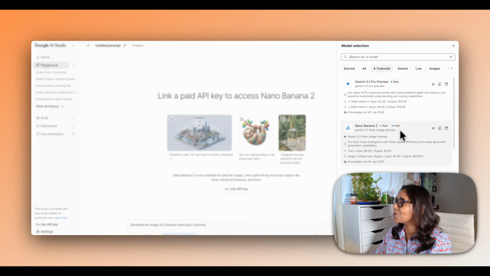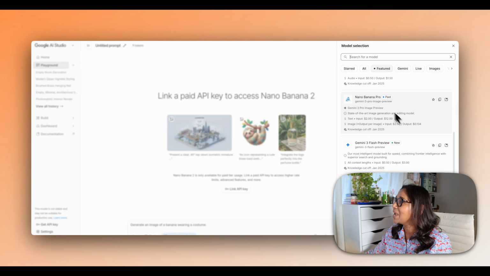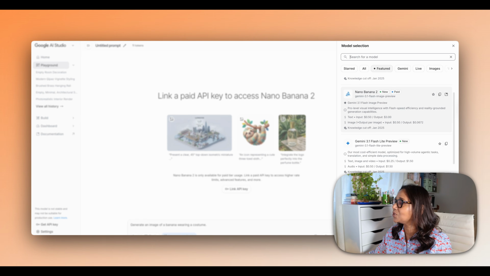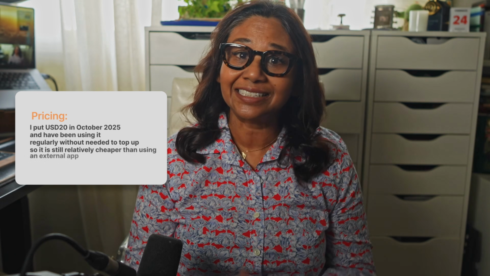So just stick with Nanobanana 2. And there's a Nanobanana Pro image. So again, you can see the cost of Nanobanana 2 compared to Nanobanana Pro is a lot cheaper. Here, you'll need to link a paid API key to use it. Let me know in the comments if you'd like me to show you how to set this up.